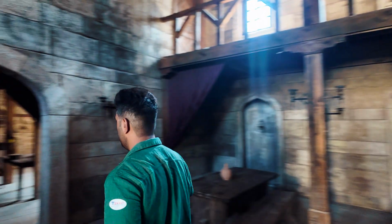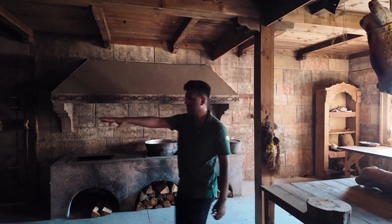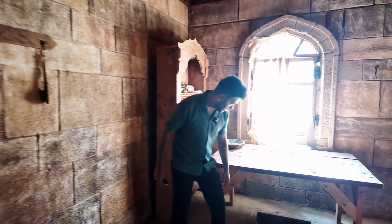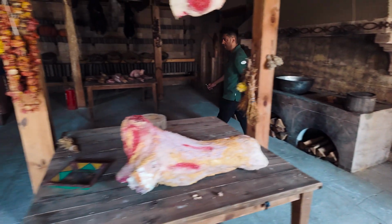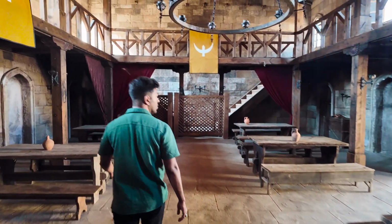You have the kitchen in the back over there, which is here. This is really cool. So the kitchen's here. They've got all of the fruits and vegetables here. And they also have a trapdoor here as well. Look at this. So a couple of times, some sinister people have gone through this trap and have tried to bomb the area and almost taken the life of one of the beys at the time to cause political turmoil.